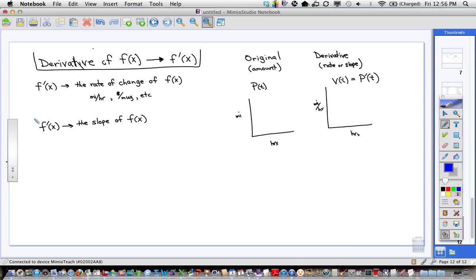So these units divided by these units would be the slope, miles per hour. So the velocity, that's the rate of change. So velocity function is the same as P prime. Those are saying the same thing. Okay, P is the position, V or P prime is the velocity. Okay? All right, now one of the things you will have to do on your next quiz is you will be given a problem in context like this with the functions defined, very much like that. And then I will ask you a question something like this.